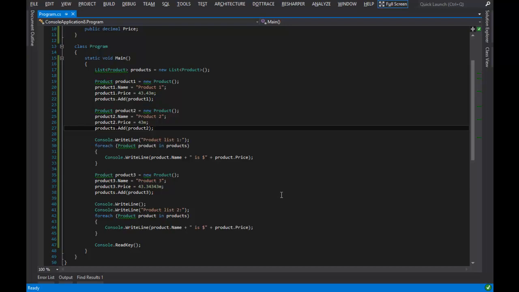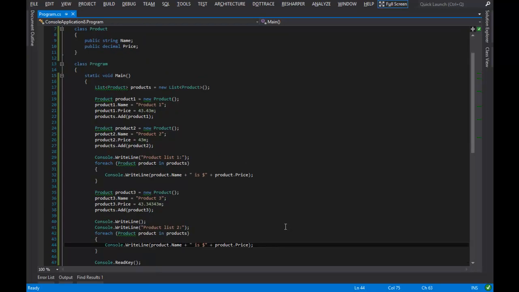Right, we have duplicate code. Now, we do have duplicate code in the sense of this for each loop, but I'm not going to focus on that right now. What I'm going to focus on is the duplicate code within lines 32 and 44. Imagine that you were going into your program and you wanted to change the way that products are outputted. Let's say you wanted to prepend a product colon string to each one of your product outputs. So what I can do here is I can say product colon and hit F5.